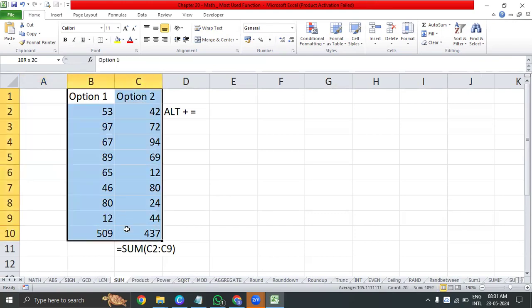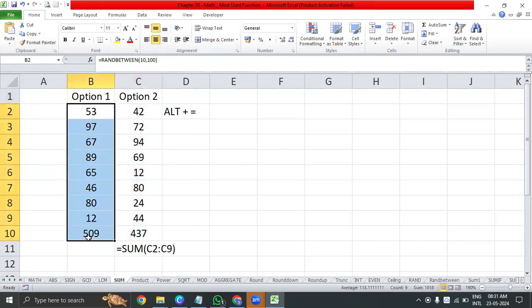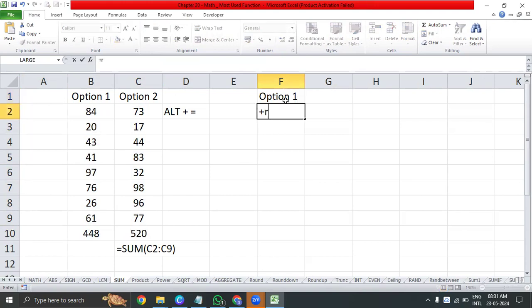Let's say there are two options, option 1 and option 2. To get random numbers to create an array or list, I would require a function that automatically retrieves a number. So side by side, let's see the random numbers also. What do you need to do? RANDBETWEEN asks you for the threshold.